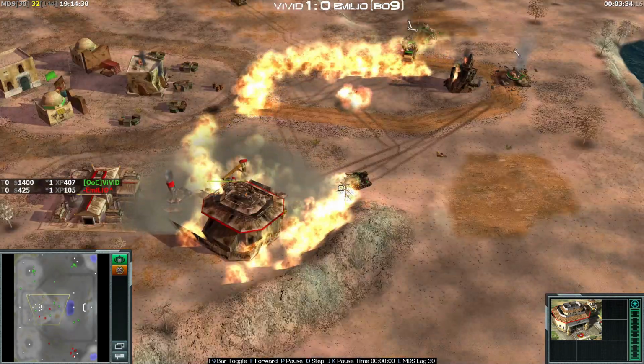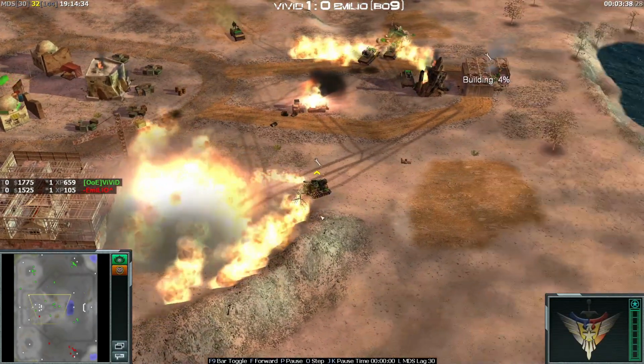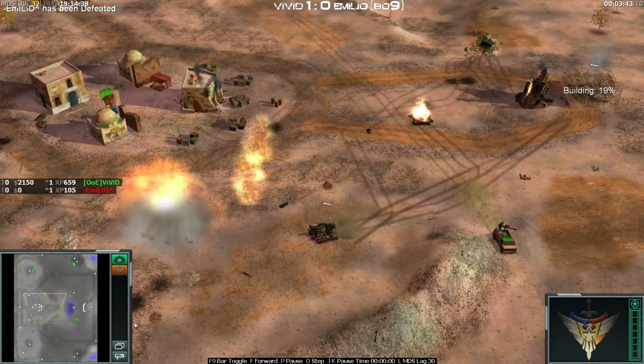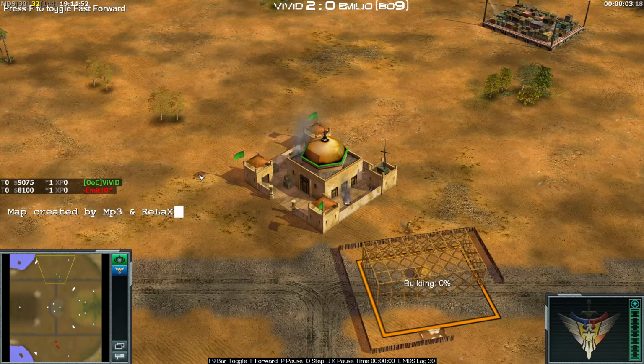Nice try there from Emilio, mixing it up with this unorthodox placement of the supply. Unusual placement. And GG, 2-0 for Vivid. Okay, on to the next game.